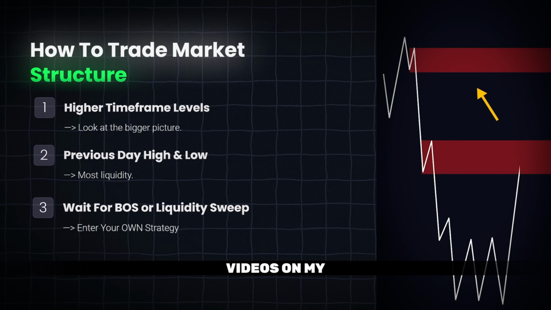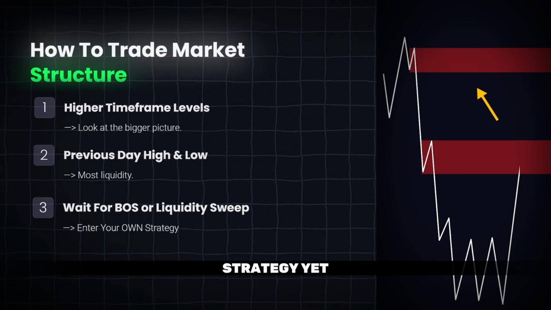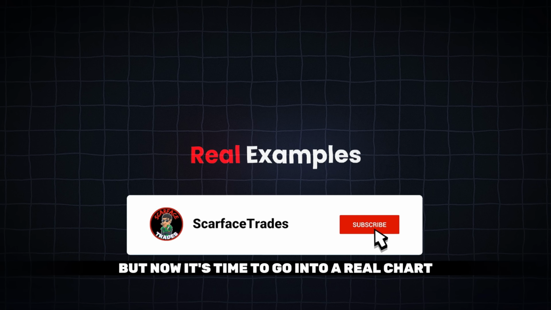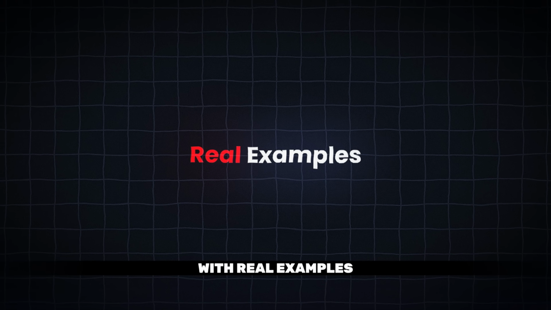I have a lot of strategy videos on my YouTube that you can go check out if you don't have a specific strategy yet. So with that being said, I explained market structure, but now it's time to go into a real chart and understand how to trade market structure with real examples.